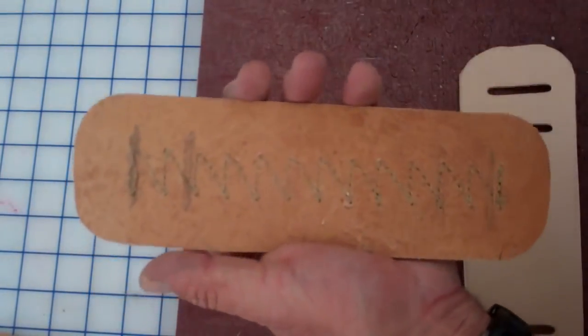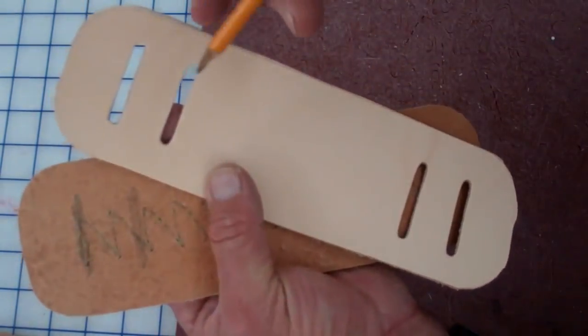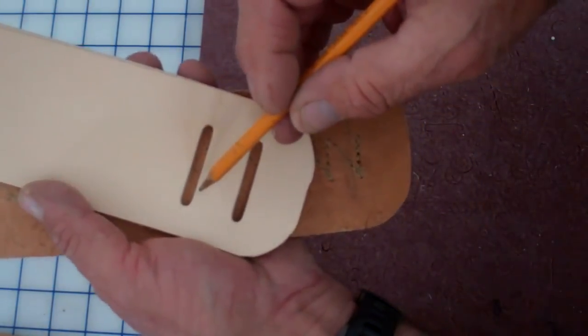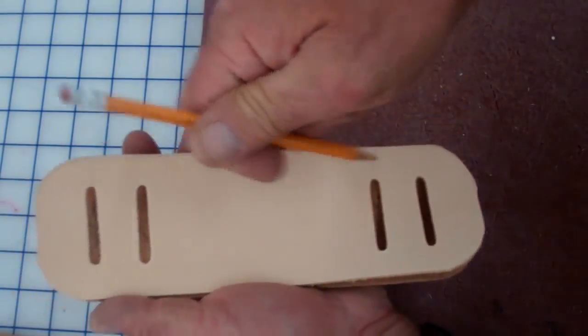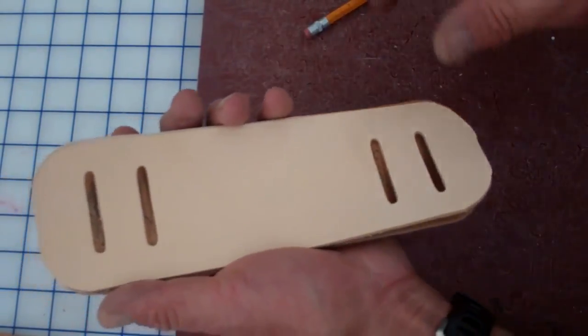Okay, so where we're not going to glue is inside, between the two slots. We're not going to glue in there when we glue the two together, because that's where your belt's going to go through. But everything else will be glued. So let's go to the glue table.